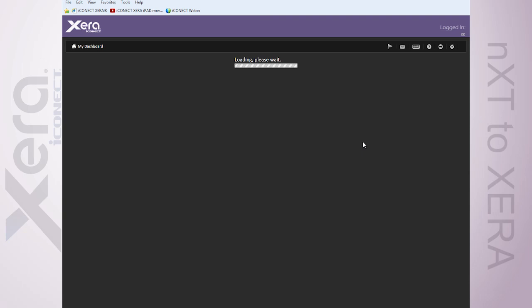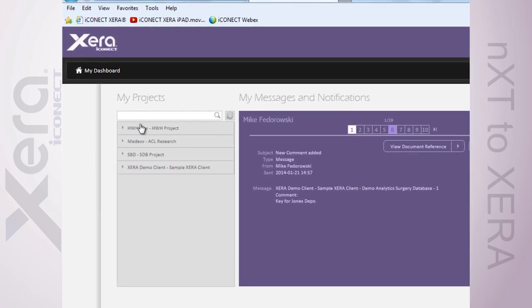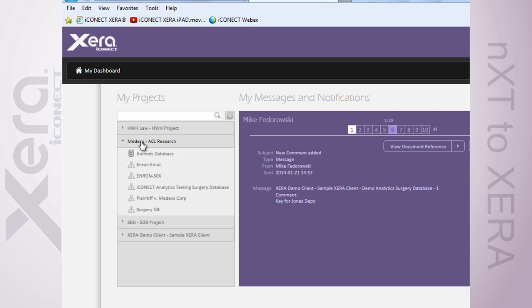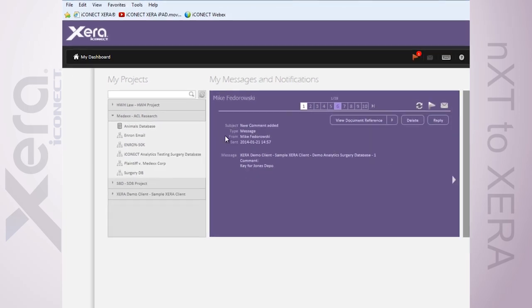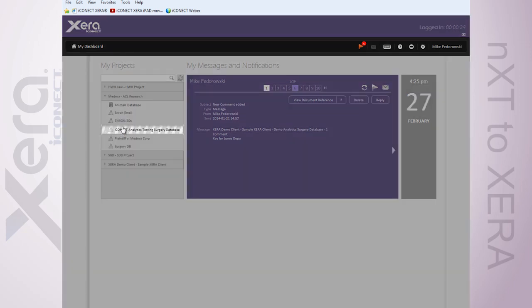First thing I'm going to see, of course, is my main dashboard. You'll notice that we've really brought collaboration to the forefront within XERA, one of those things we really wanted to stress, so you'll see that throughout the platform. A listing of all projects or my databases, as you may recognize from nXT, listed up down the left-hand side here. Messages and notifications area. This deals with some of the collaboration tied up inside of XERA. We'll take a little bit of a closer look at that towards the tail end. And essentially, as I come in, I just simply grab my project.